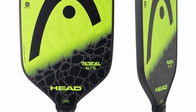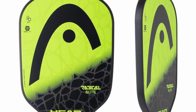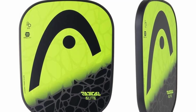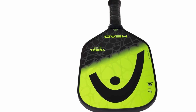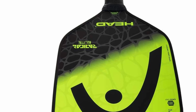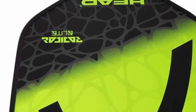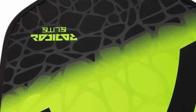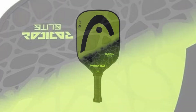This surface allows players to execute a variety of shots, from fast drives to precise dinks, with great accuracy. The paddle's ergo grip ensures a comfortable and secure hold. It is designed to reduce vibration, making it ideal for long matches and offering minimal hand fatigue. This ergonomic handle helps players maintain control and comfort, even during extended play sessions.